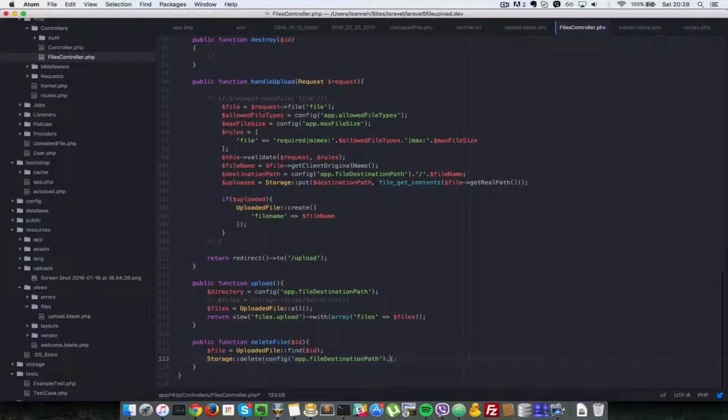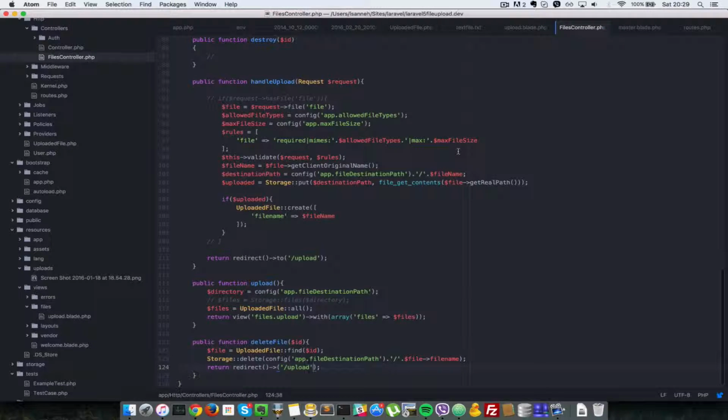And then next, we want to append the name of the file. So we do a forward slash. And then, since we queried for the file here, we just want to get the file name. So we access it like this, since it's an object. Basically, that's going to delete that file. And then next, we just do a return redirect to our uploads view. Return redirect()->to, and then the URL upload, which just corresponds to the uploads view.